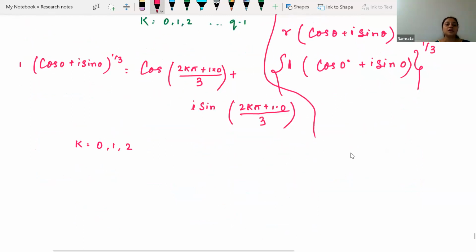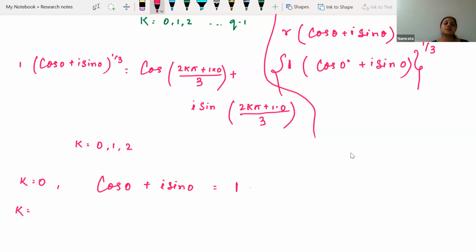So let's put it. When k is 0, you can see numerator completely became 0. So when k is 0, it became cos 0 plus I sin 0, right? Cos 0 value is 1 and sin 0 is 0 only. So we got the answer, like for this one, we got the result as 1. Is it okay? Here it was possible to calculate, then we will be calculating. Wherever it's not possible, we will be leaving our answer as it is.